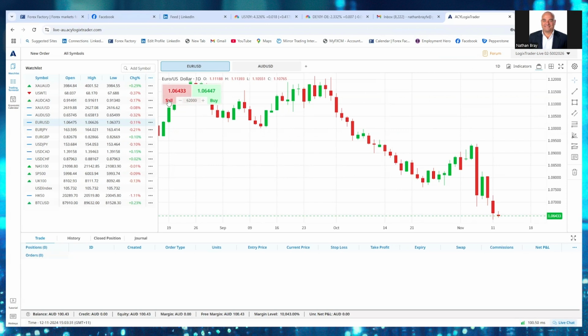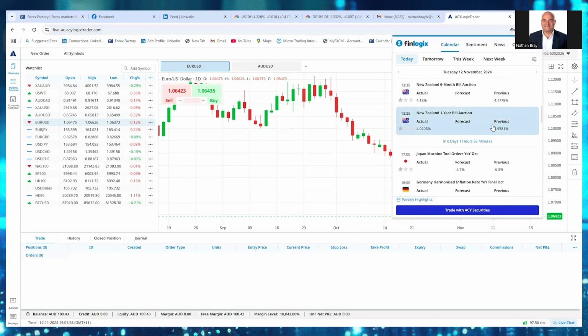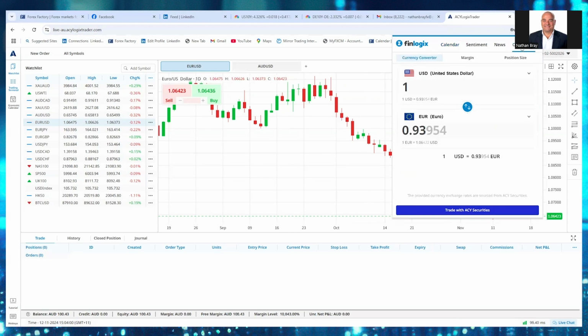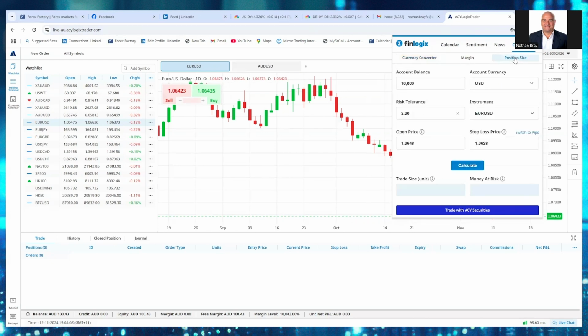and press sell. And that trade would go on, and I can then set my 100 pip stop loss very simply, and I can make sure I'm in control of what my risk reward is and how much I'm risking on each trade. The other thing we can do as well is if I bring back, double click, and bring back this widget, if I go to calculators, just for future reference, if I'm now wanting to put on an Aussie trade, I can click on position size and do exactly the same thing.